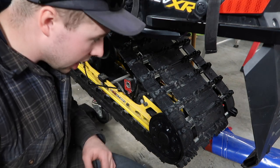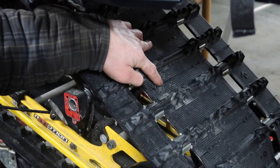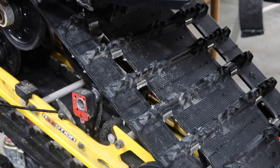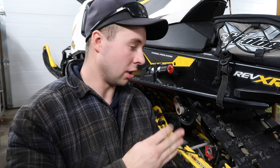If I was buying studs and choosing ideal backers, I would choose metal, but this package deal for $1.99 was about 60 cents cheaper per stud, nut, and backer combo, and that totals up to a lot when you're buying 96 studs — which is almost what most snowmobile tracks run. This particular sled has little round marker holes on the track showing exactly where to drill. If your track doesn't have those marks, you can buy a template from Stud Boy or any major brand — it's a cardboard or plastic plate that sits on the track, held in place by the lugs, and you simply drill your holes through it.